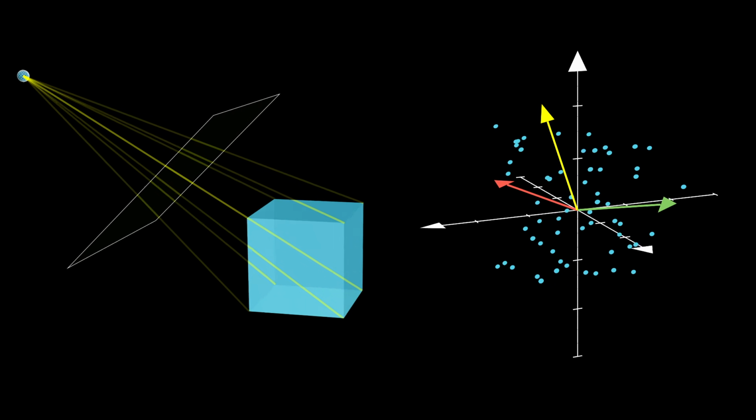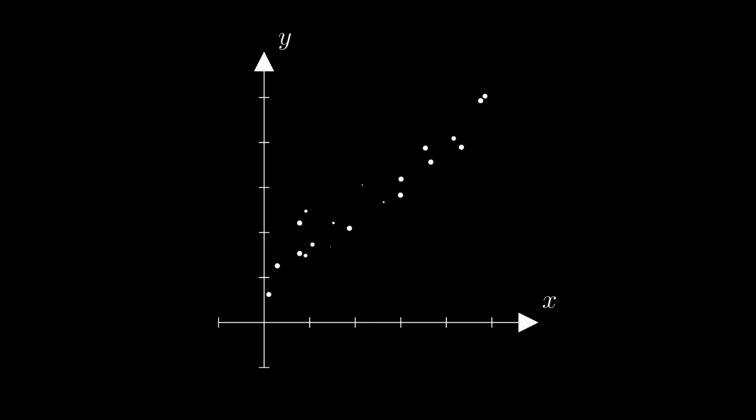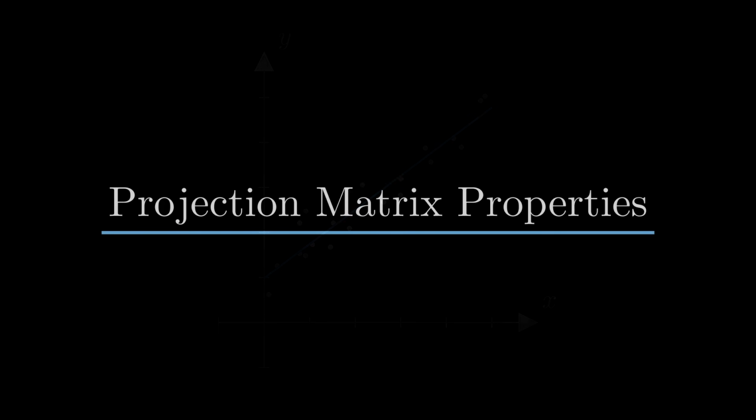This is the first in a short video series about projection in linear algebra. Projection is super useful, with applications in fields like computer graphics and statistics. In fact, under the hood, linear regression is all about projection. But that's a topic for another day. This video will cover the properties of projection, while the next one will look at formulas for calculating projection matrices.